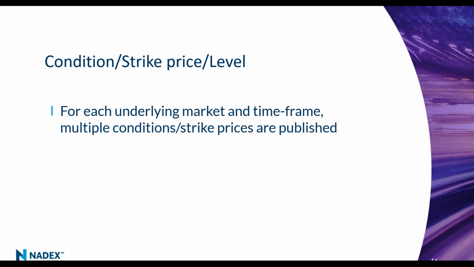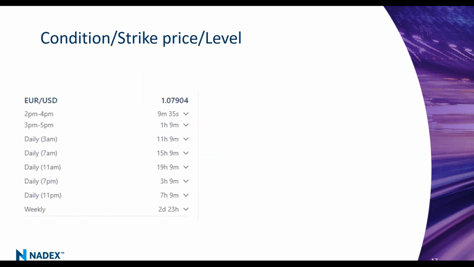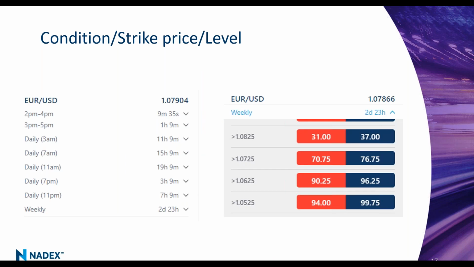I did mention this up early. This is something that differentiates Nadex from other binary option providers: we've got all these different time frames and conditions. And if times are really volatile, we'll even add more. This is just an example of the euro US dollar, and on the left-hand side, every 2 hours we've got binary options settling. Then we've got the 12-hour and the 4-hour windows that come in later. So we have a lot of different settlement times, so you can choose the time frame that fits your trade.